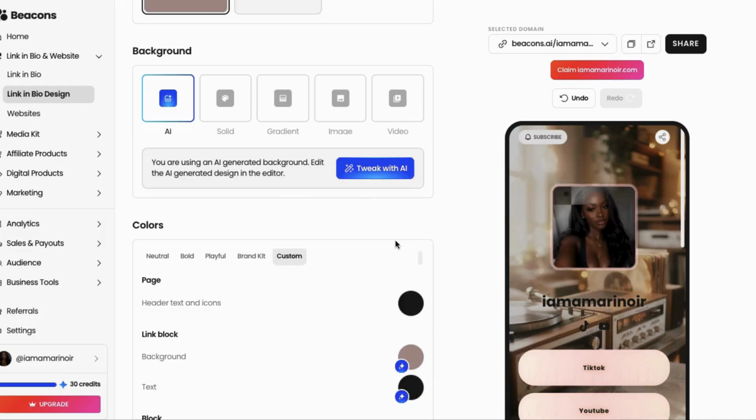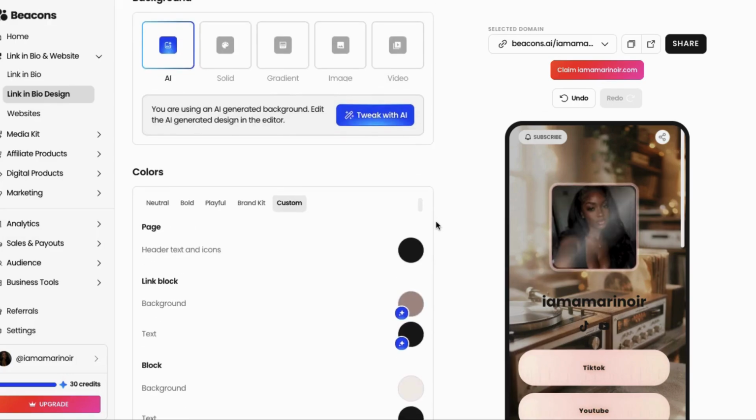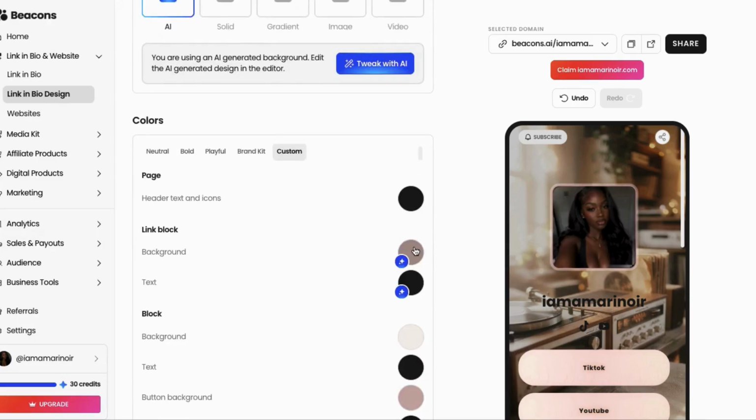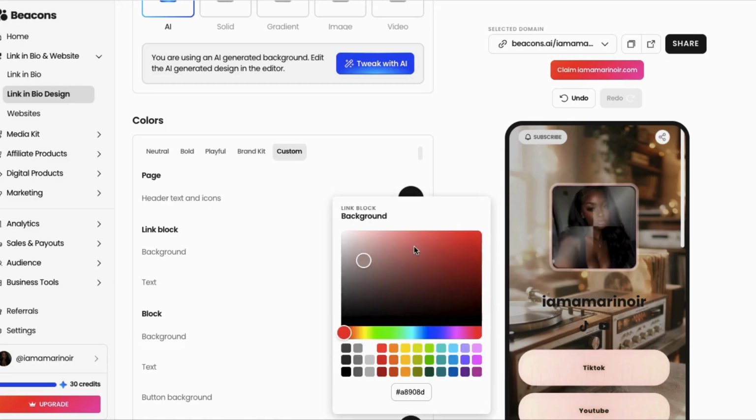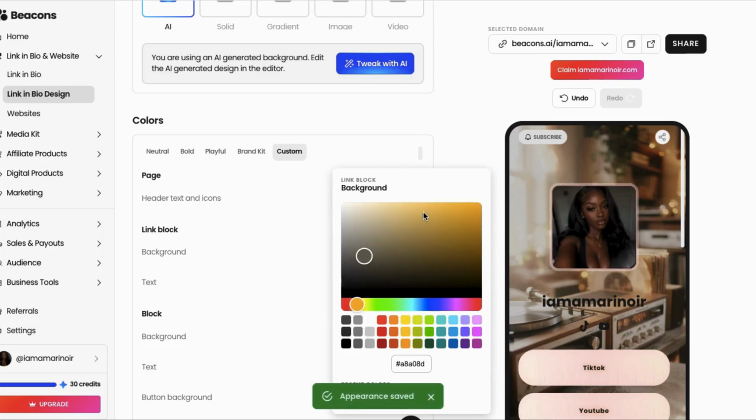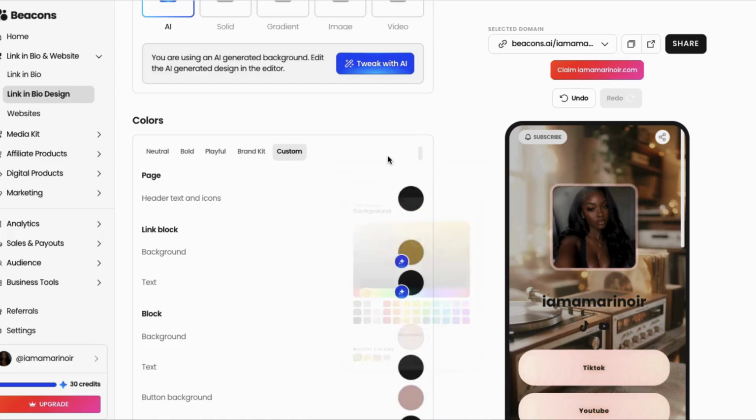Let's play around with the colors a bit, okay? I do like where they're going with the colors, but I want it to be maybe just a tad bit brighter. Let's see. So then just like you would do anywhere else, you're just going to drag your colors to get an idea of what you want that to look like. So right now I am adjusting the color of the background.